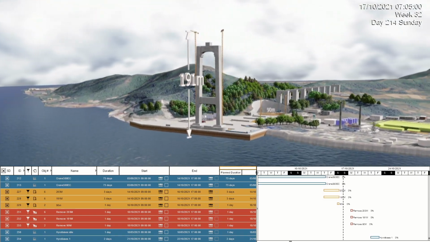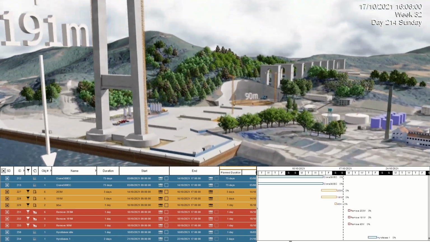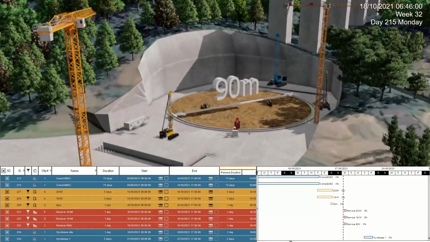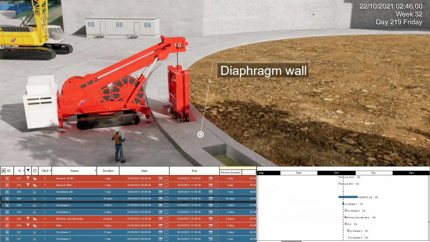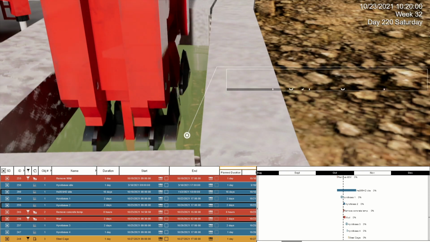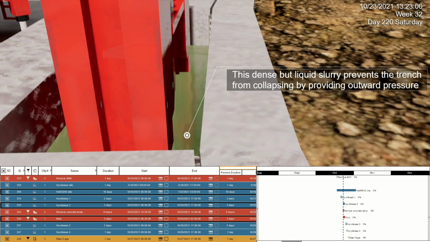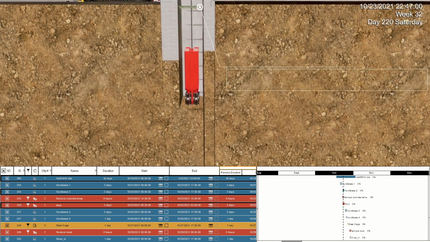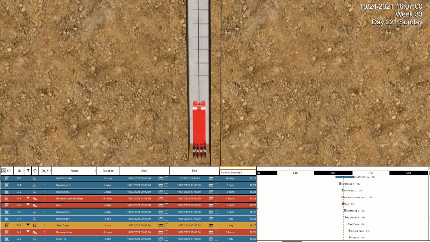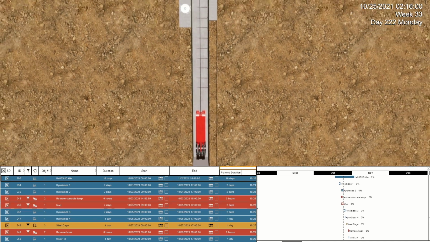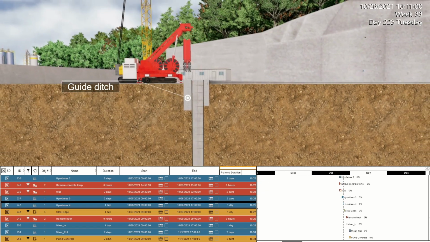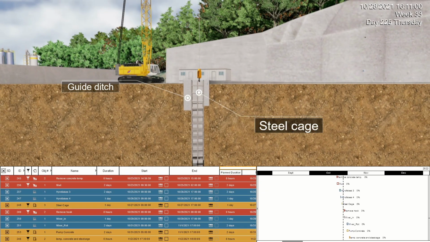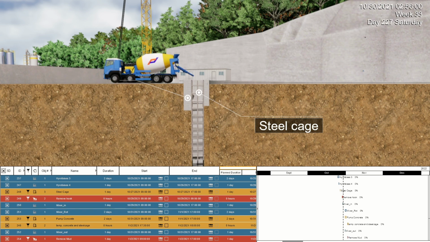Now that the first foundation of the bridge has been successfully installed, the next step is to install a diaphragm wall into the construction site in order to prevent any underground trenches from collapsing and ensure more stability for the soil in the project. For the main excavation of the diaphragm wall, a series of guide trenches are done in the site in order to add support for the excavation equipment for the main wall.